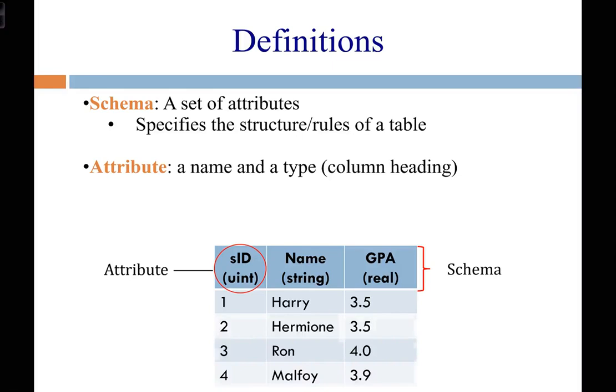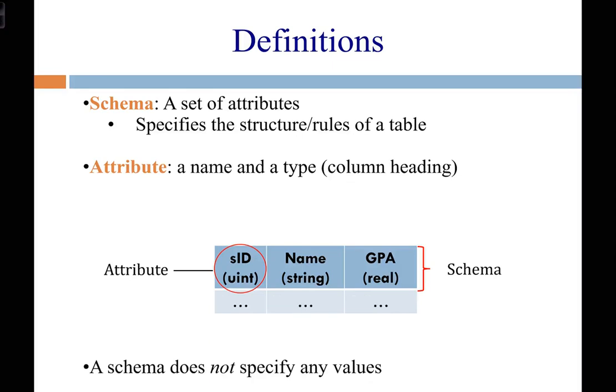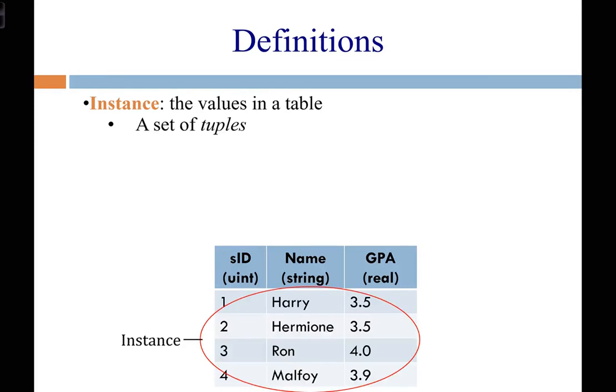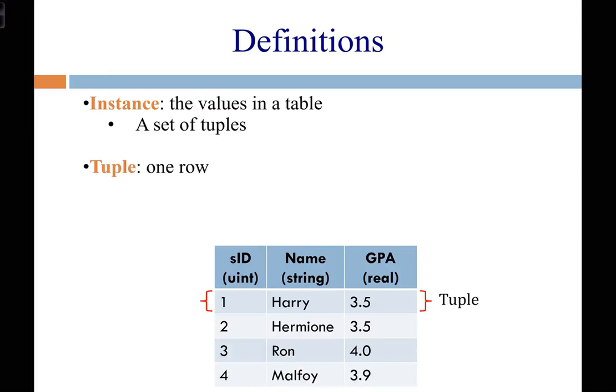Right here I'm showing a full relation. The schema is just this information, just the set of attributes. With the schema, we can reason about data and information without even seeing any actual data. We can use the schema to reason about, well, how costly will it be to combine these two tables or relate them in a certain way. And then the data itself is called an instance. So you have the schema at the top, and all of the tuples contained within are the actual data. This is the instance. And each one of these things in the instance is a tuple, just one row. We've already kind of talked about that.